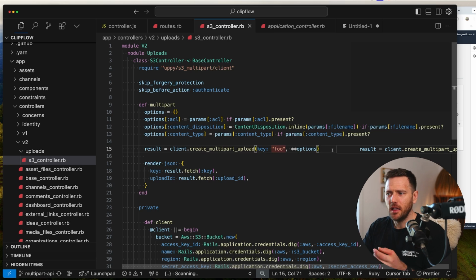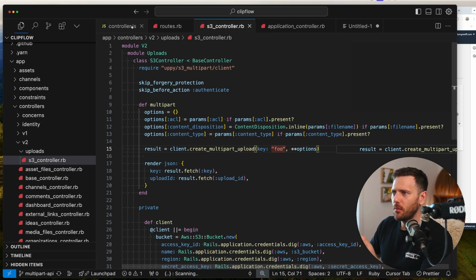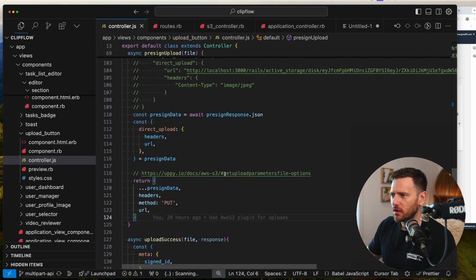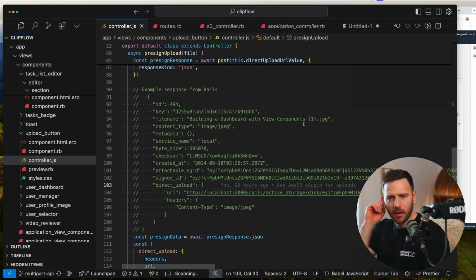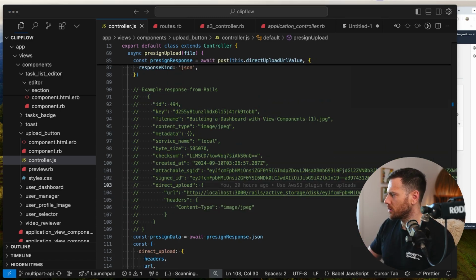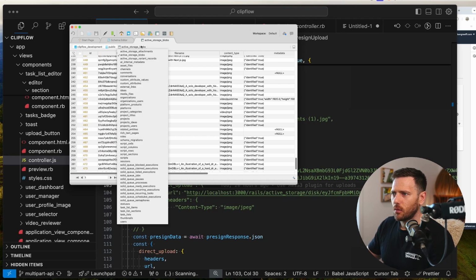But now what I need to do here actually is I want to create the blob. So I want to actually create the blob the same way that we do for single files. So if you have a look here, we get this blob, right? And that is to create it in Rails. So with the way Active Storage works, I'll just show you quickly in here. We have attachments and blobs. These are the key ones that we actually focus on. The variants are just different sizes of images and stuff, but the blobs and the attachments.